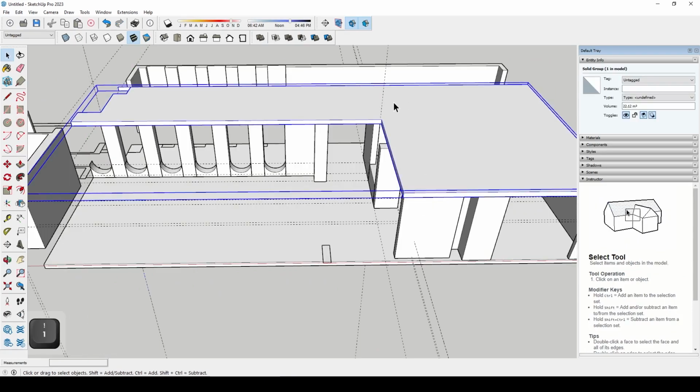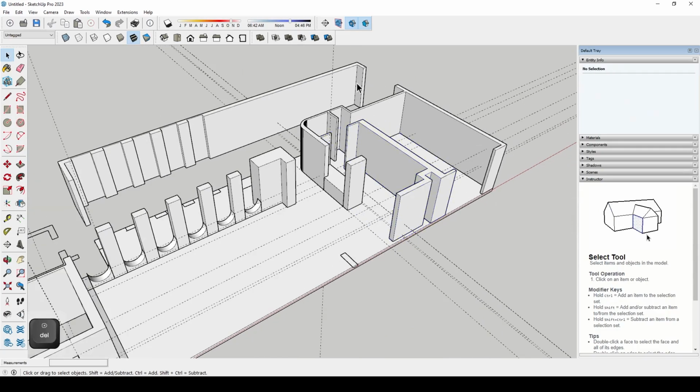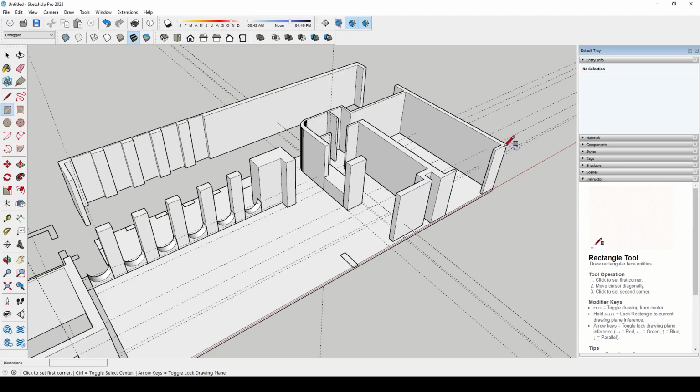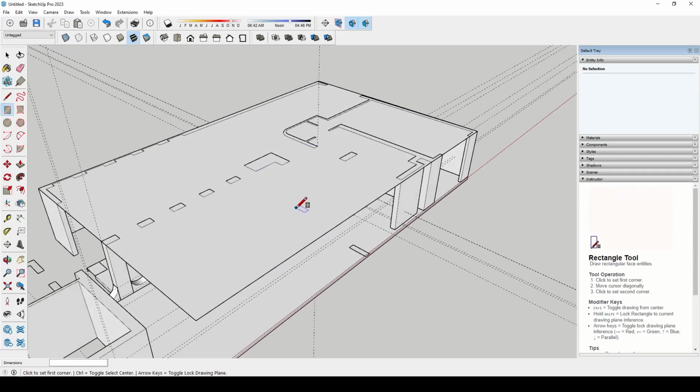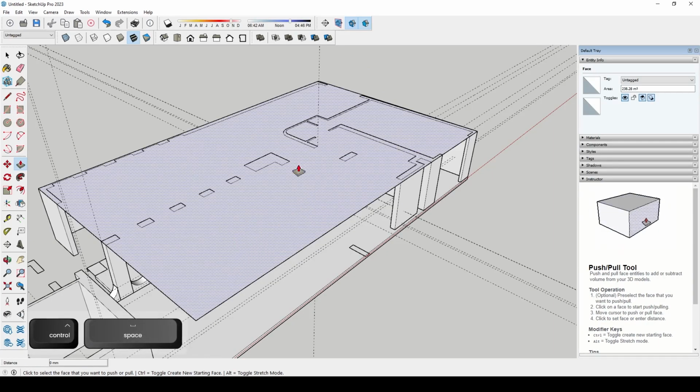Once again, this is why we use groups. If you hadn't been using groups and these are all just walls, it's going to be very, very difficult for you to make a slab over the top of that. So let's say our slab went all the way across here. You're not going to be able to do that if each of these walls is intersecting, because you wouldn't be able to push it all and pull it all upwards. So this is why from the start I said that grouping was so, so important.